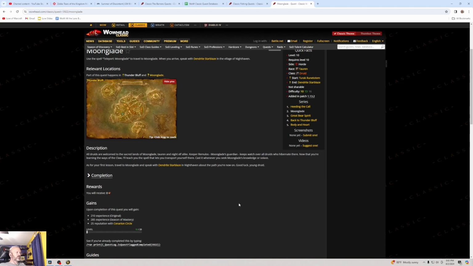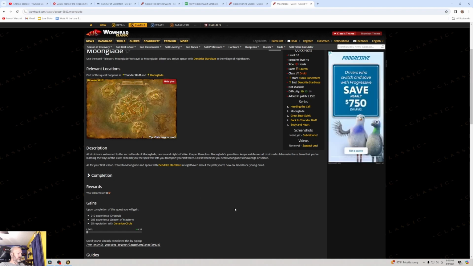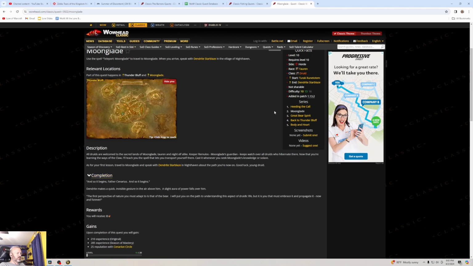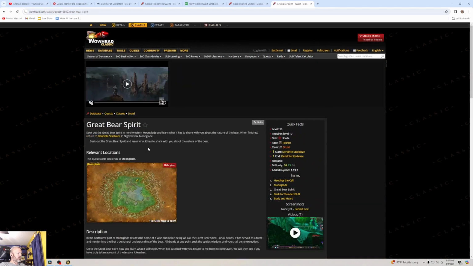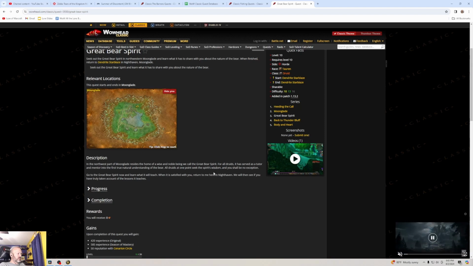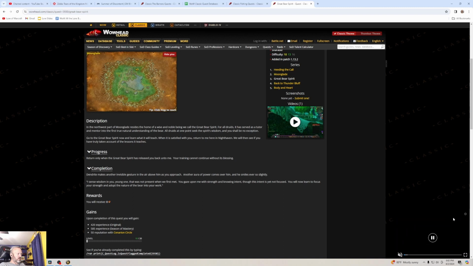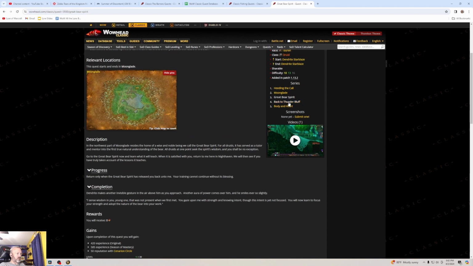"All druids are welcomed to the sacred lands of Moonglade." Looks like it's pretty much the same words. So same words when he receives you, and then it looks like it's the same words for that quest, so nothing to change.